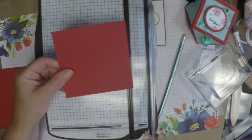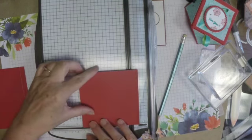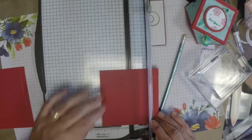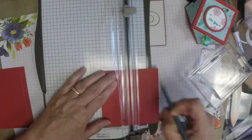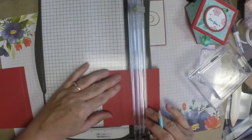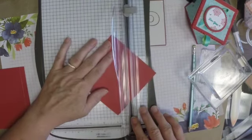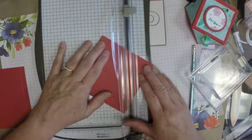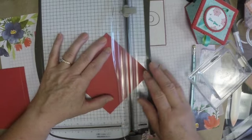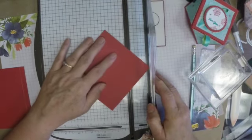Okay, so now I'm going to take the 4¼ inch piece, and a half of 4¼ is 2 1/8. So I'm going to line this up at the 2 1/8 mark, and I'm going to again just make a little tick mark with a pencil right in the groove there. So 2 1/8. And again, I'm going to line those little tick marks up. I hope you can see this. 2 little tick marks up in the groove for where the cutting blade goes. I'm going to score, and I'm going to do that again on all 4 sides.